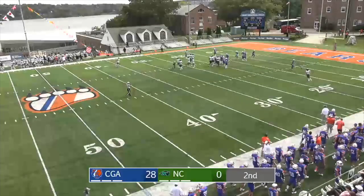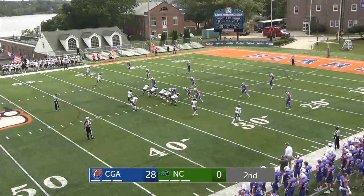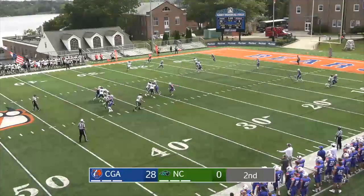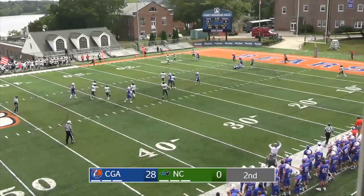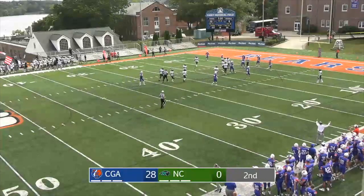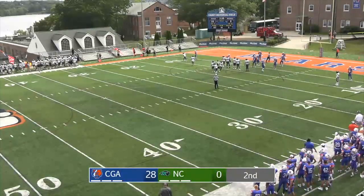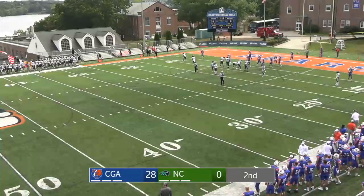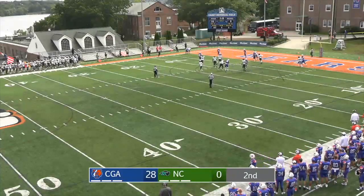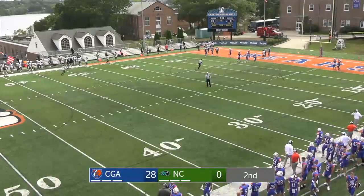Get Jack Morvin involved — your leading receiver. Fourth and 21 here for the Bison. See what Xavier Powell can do, trying to keep this drive alive as we close out the first half. Snap back to Powell, back to throw — protection hangs in, Powell zips it over the middle and the catch is made. A big collision as he came flying in, but River Jackson makes the grab at the six yard line on a rope from Xavier Powell. What a throw, what a catch. Powell quickly left side — the catch is made, touchdown Bison! Nathan Campos on the out route, turns up field from fourth and 21 to the end zone.